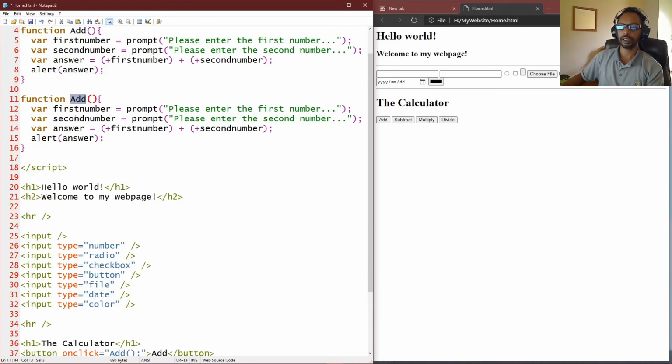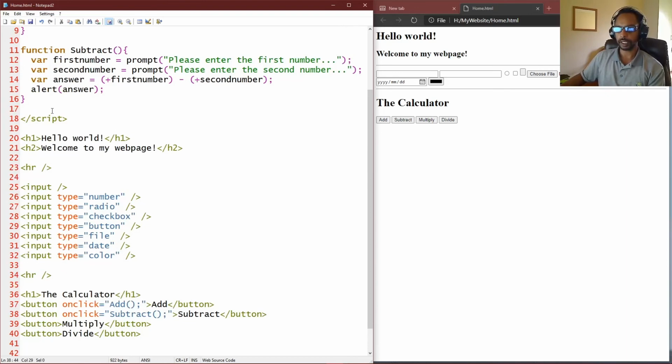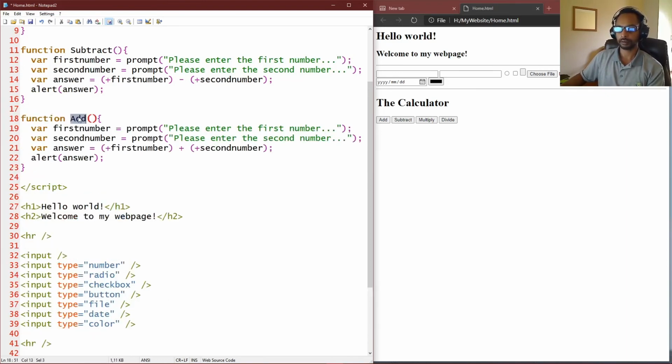Now instead of it being the add function as well, let's call it the subtract function. And instead of adding the two numbers together, let's put a minus sign to minus them. We must now also just remember that down here, we need to add in the onClick event. We'll do the same thing again. So copy and paste, multiply, and instead of the plus sign between them, we put a star. The star means multiply.